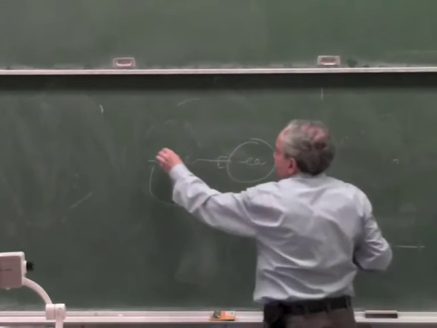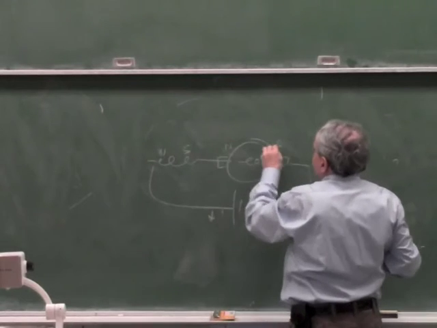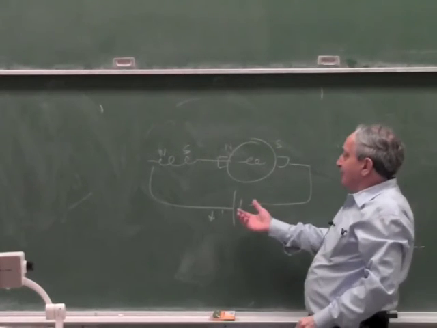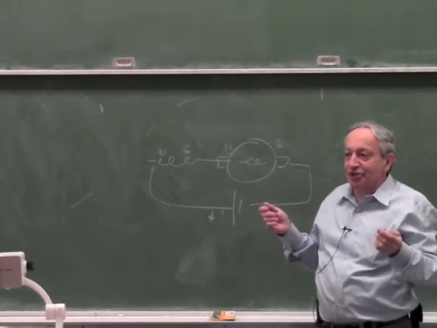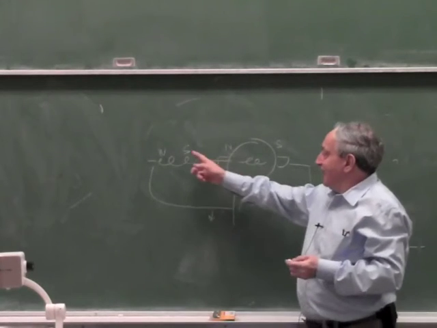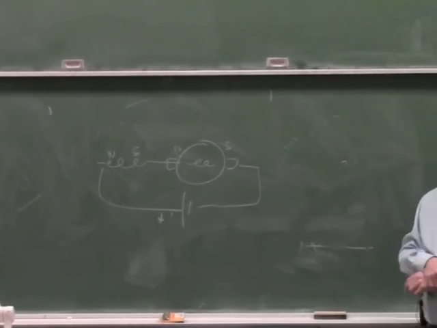Because if this is NS, the polarity of this will be NS. If you switch the battery, all four will reverse, but the direction of force will not change. Because if this is N and this is S, they still repel or still attract. So how do you switch direction here?